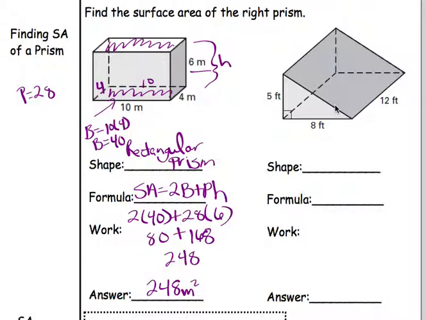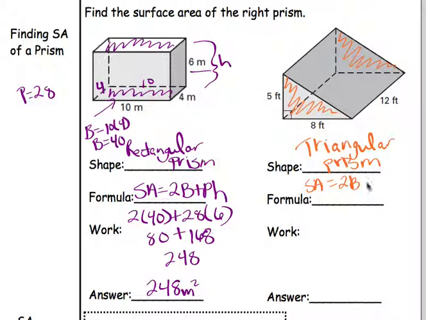In any triangular prism, the triangle is the base. So with any prism, you always look and see, is there any shape that's not like the others? And see, the lateral faces are always going to be rectangles. So you look for anything that's not a rectangle. There's 2 triangles here. Those are the bases of this figure. So this is a triangular prism. And the formula is the same, except for when we're actually calculating the capital B, the area of the base, it's going to be the formula for a triangle. So I'm going to calculate those now.